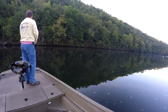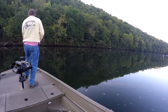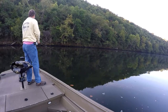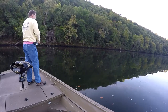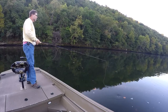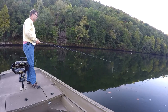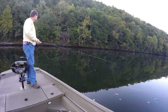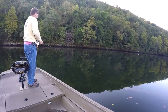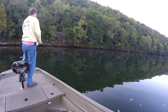They get in pretty big schools sometimes too, especially if it's a school of fish that have just been stocked. They'll stay together, move around. And it seems like if they learn that there's food on the surface, which, you know, when they're in the raceways, they're all around me. I just can't catch one. When they're in the raceways being raised, their food is floating, so they are looking up. When they get in the lake, it seems like they don't necessarily look up all the time. But if they do, they see these little bugs in the water and realize that there's something good to eat, they'll start eating.